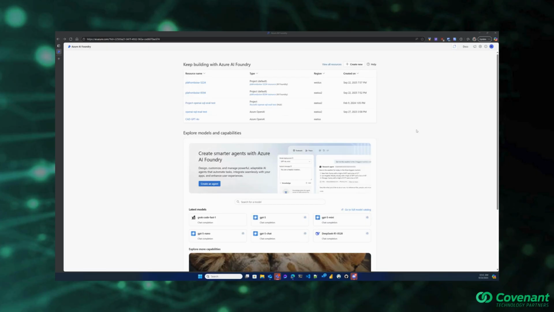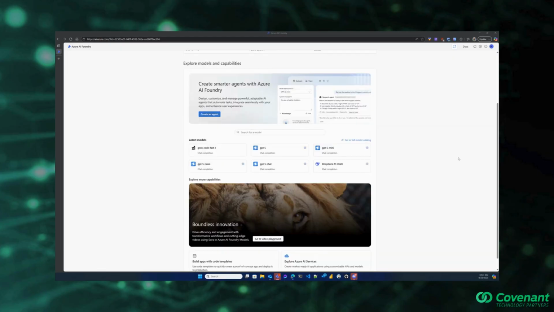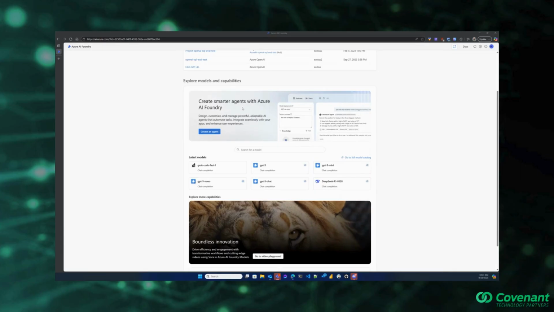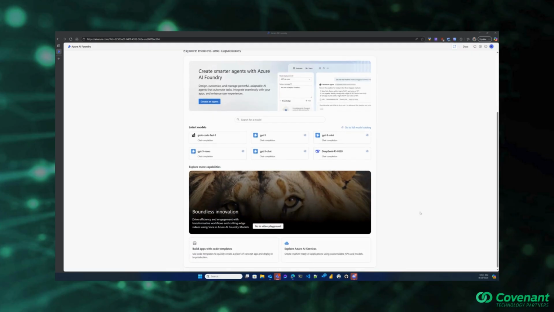This is a demo environment that we use, so it's pretty anemic here, but it does have access to a handful of projects. These could be personal projects that you're working on as maybe a data scientist or something along those lines, or this could be more of a collaborative project space where you're working as a team to build out an application. Next, you have this exploration section. This is going to point you to documentation. It's going to show you some of the latest models, and we will look at the model catalog here in a second. And it's also going to advertise some of the features and functionality.